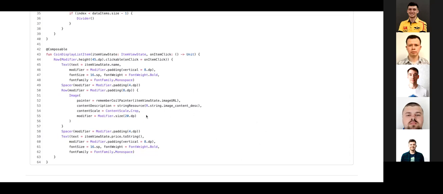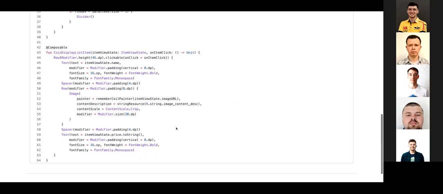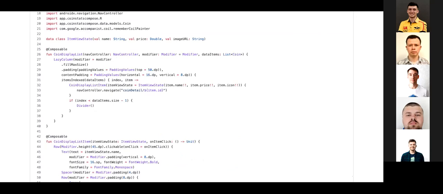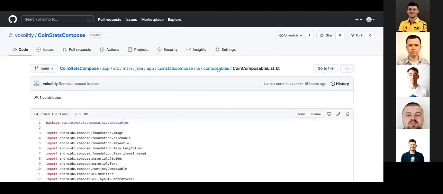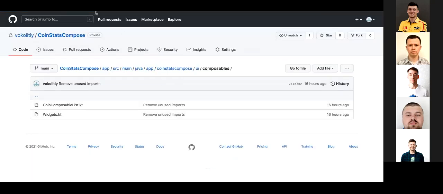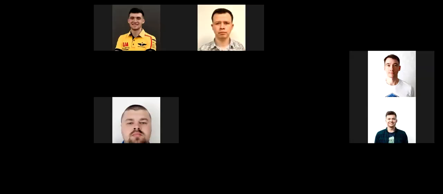Image scaling is also easier. You don't need to use XML and add the crop type property. You just add one line, and one line for your image size. So it's cool. Also, if you need spaces between your elements, you use Spacer, which is a Jetpack Compose composable function. Also, it's recommended to use state management in Compose with MutableStateFlow, remember, etc. So it makes life easier. I don't have anything more to share. If you have some questions, you may ask.